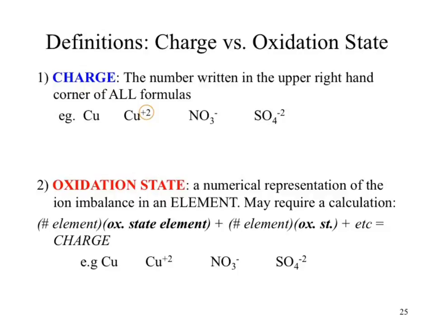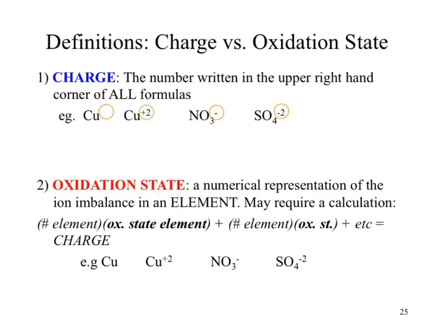Let's say I went back to copper. Copper metal. What's the charge on that one? Dang it. Nothing's written in that upper right-hand corner. It is 0. What is the charge of... Of course, now I start clicking like crazy. The charge on nitrate? -1. Charge on sulfate? -2. Always written in that upper right-hand corner. You can identify it, it's given to you. Some cases it's not explicitly given to you.